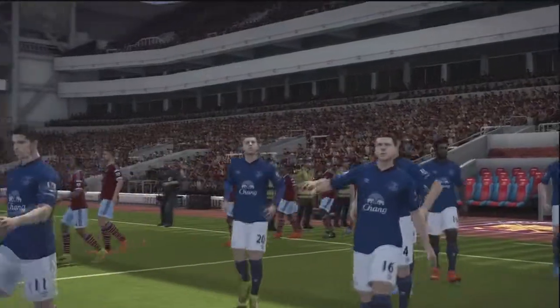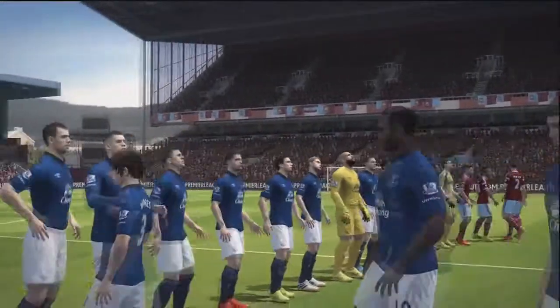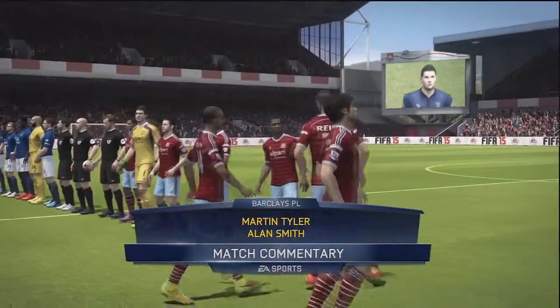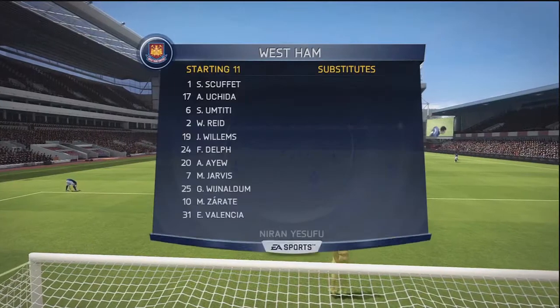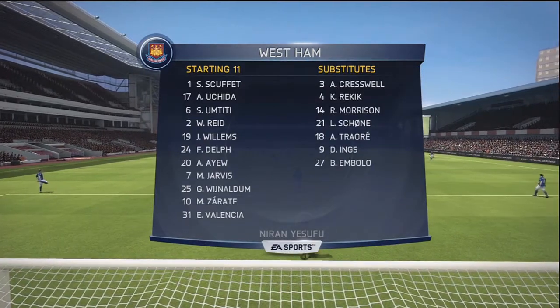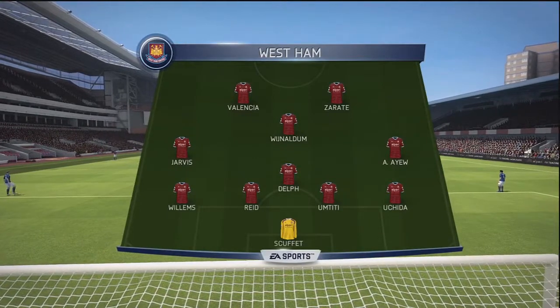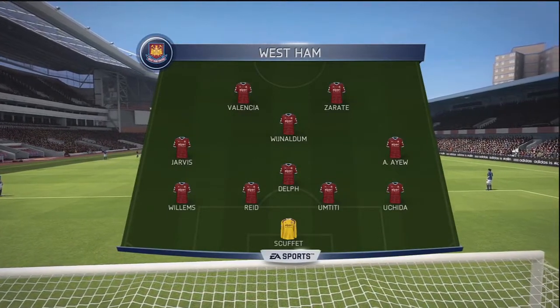We're going to get straight into the action though, playing Everton. Obviously the team just above us in the league going into this match on goal difference, leading us literally by 1 goal, and just walking out onto the pitch here. There you can see the squad: Scuffe in goal, Lucido, Umtiti, Reed and Willems at the back, Delph as the defensive midfielder, with Jarvis and Ayew as the wingers, Wijnaldum as the attacking mid, Valencia and Zarate up front.